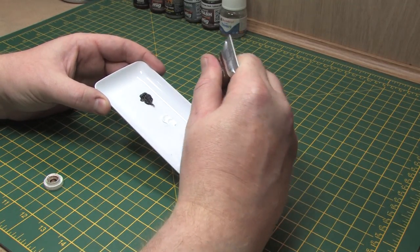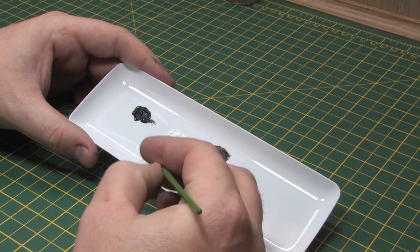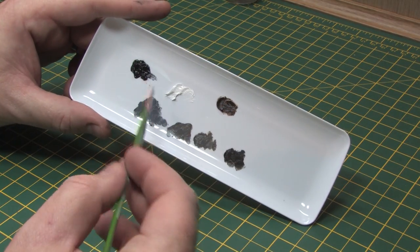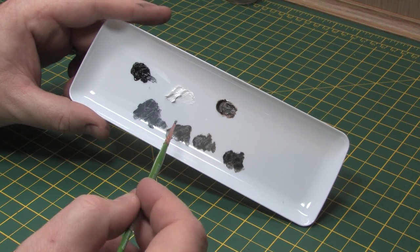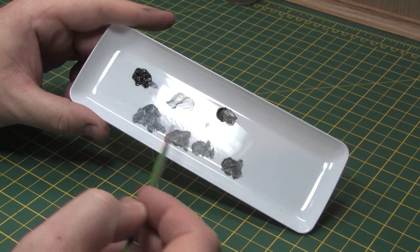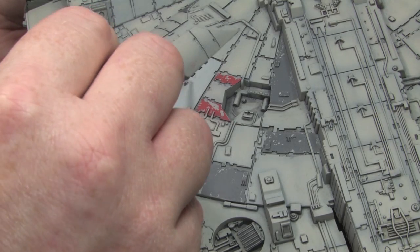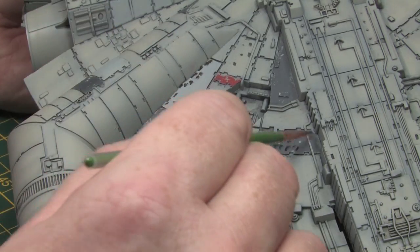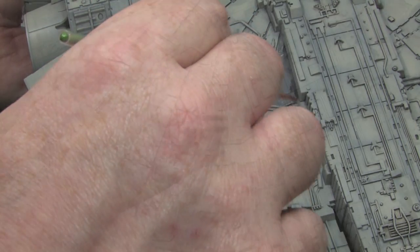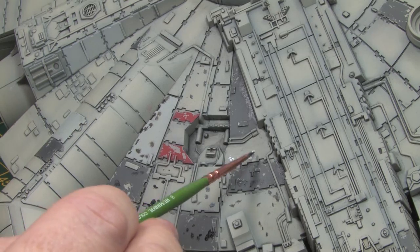It's time to get back to the oil paint weathering now. Rather than using any enamel thinners I'm going to mix up my weathering colours neat and then add thinners later on. By varying the amounts of black, white and brown I've mixed up four main shades which I'll use all over — these can be varied by adding more white or brown on the surface. The next step is to simply dot some of that neat oil paint here and there on the different panels, focusing the darker colours in areas of natural shade and the lighter colours around central areas such as the edges of these middle panels.